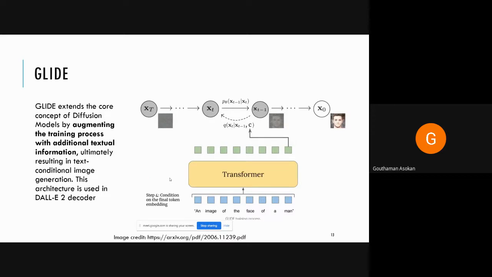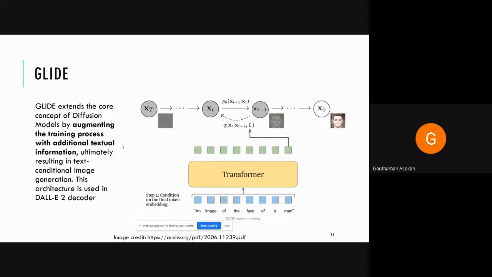And OpenAI has published a number of research papers. One of them is this GLIDE model. I think it's guided language image diffusion for generation and estimation. What they do with this GLIDE model is they again use it for image generation, and this is a straightforward diffusion process. This is the GLIDE model that OpenAI has published.